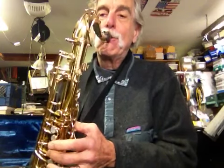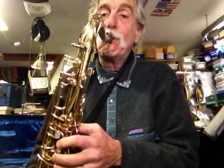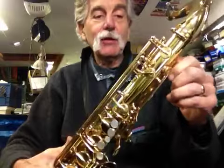Just as soft as you can absolutely play, right down to the bottom, and of course down to the low B flat, up to the high F sharp. It blows so easy. It just plays effortlessly. The thumb octave key wraps all the way around. For my personal preference, I put a riser on the D key. It's just a hair small since I'm used to my other horn, but you may not need it.